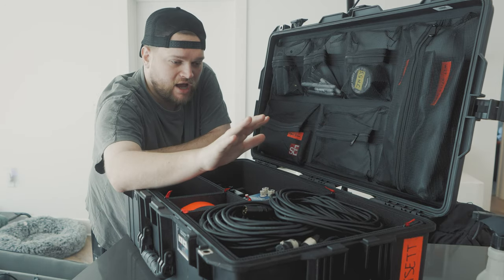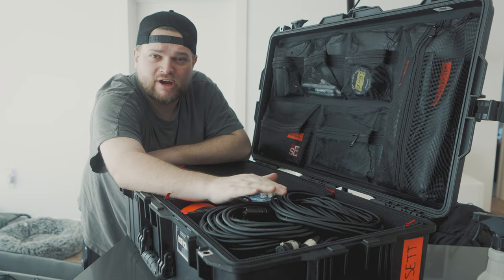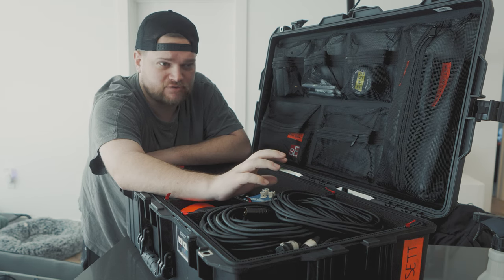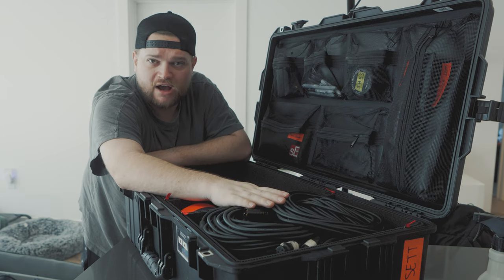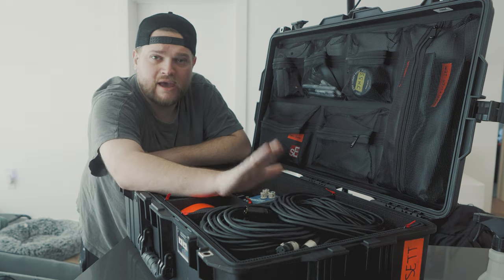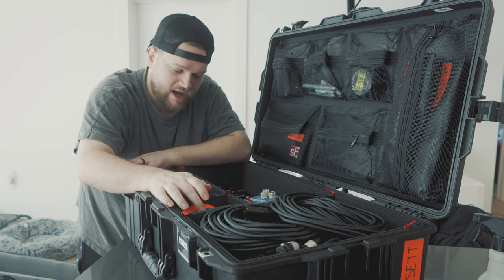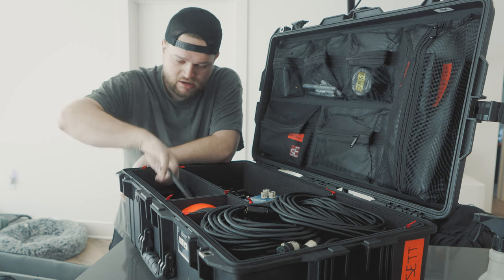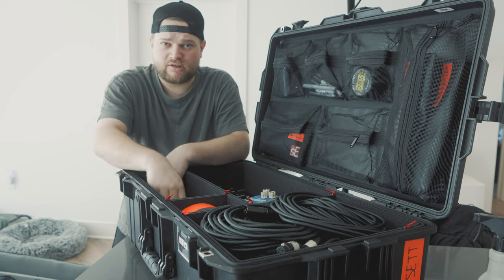Down here I've got XLRs for drums, which will eventually be given to our drummer Emma — I've got a crazy idea to build her out a case, kind of the ultimate fly case for drummers. I've got our multi-pin fanout for our in-ear rack, my loom for my pedal board, and the PowerCon cable that powers the rack. Got gaff tape right here — orange and black. And then the antenna with its B and C cables, its connector piece, and an LP claw I'm using to hook on the back of the rack.